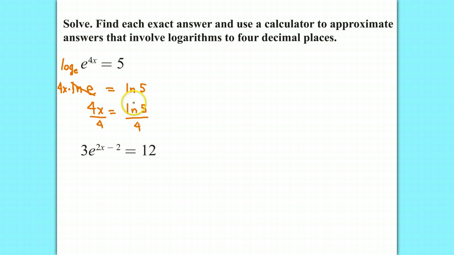And then you can put this into your calculator, and that'll tell you what that exponent should be. So natural log 5, and then if you have a parenthesis, close your parenthesis, and then divide by 4. Or you can do it in two separate steps, but just be careful that you don't do natural log of 5/4. Just be careful where you place your parentheses. And you should get 0.4024.